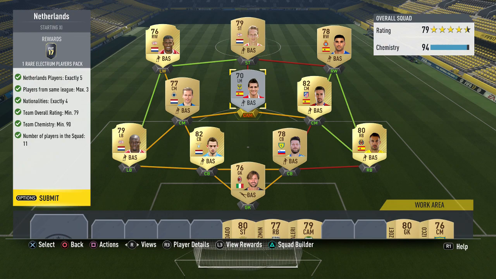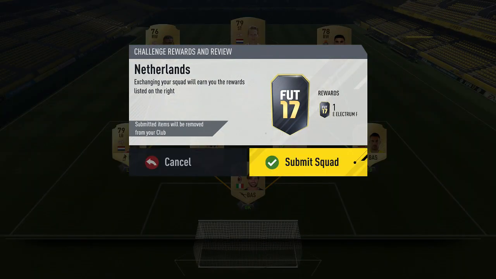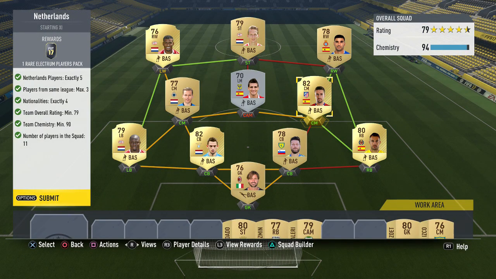But obviously there's many different ways how you can build these teams, but with this kind of formation I like to have these triangles on either side because they are pretty good to already get 30 chemistry per side. Obviously depending on how you build the team, not exactly 30 all the time, but this setup pretty much guarantees you a pretty easy way to get to 90 chemistry. Let's submit this one as well for a rare Electrum players pack and move on to the next team.